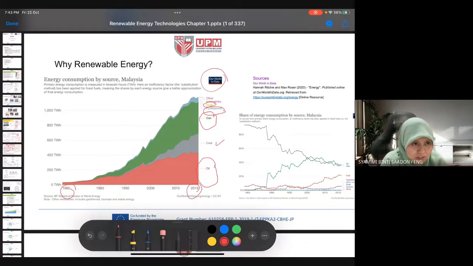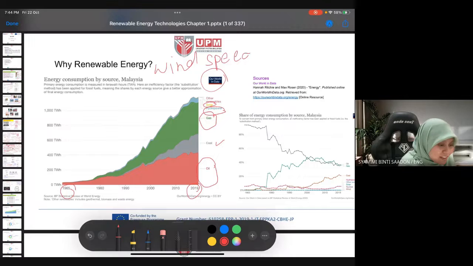Solar, of course, because we have that potential, even though the constraint for solar is the budget, the costing. But we have that source, that hot and sunny climate. But for example, wind energy is a bit difficult, bukan tak boleh, okay, tapi untuk Malaysia susah sikit lah sebab kita punya wind speed tak very high lah, tak ingat berapa, tapi tak tinggi sangat kan.